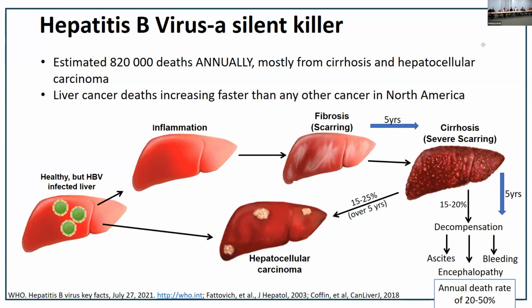And so liver failure is one of those routes of progression, but also liver cancer. And again, once you reach the cirrhosis stage, 15 to 25%. Now, hepatitis B, unlike hepatitis C, has a unique route, sort of a shortcut from going from a healthy liver right to cancer. And that's one of the things that has different implications.